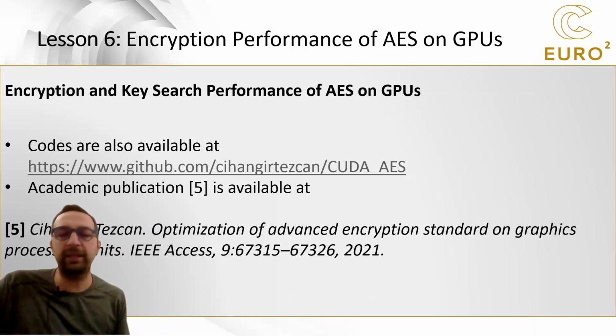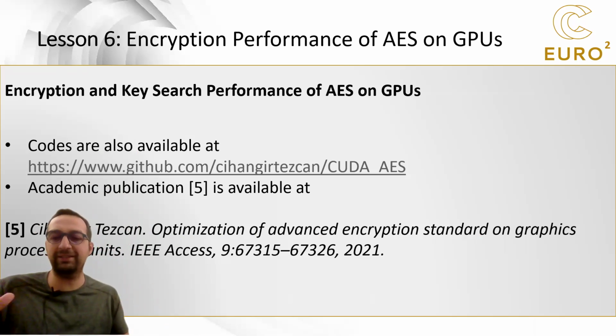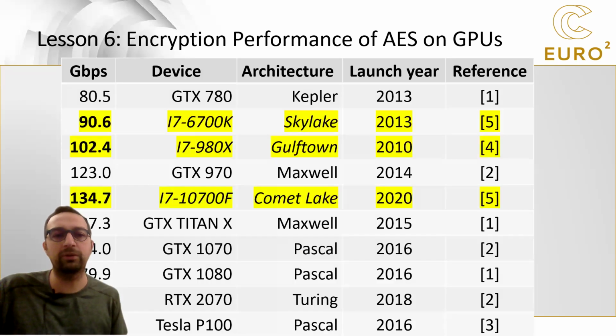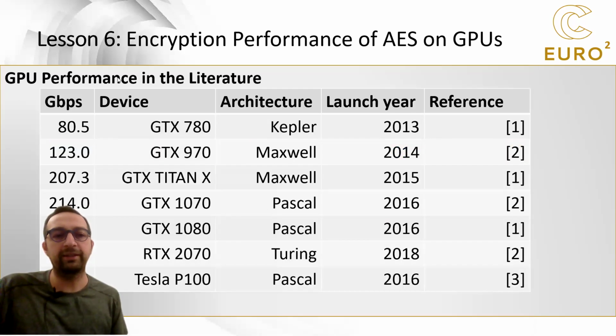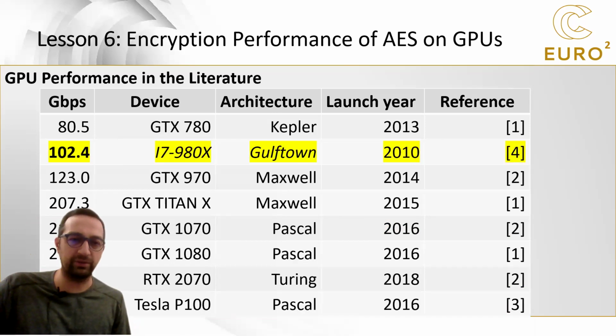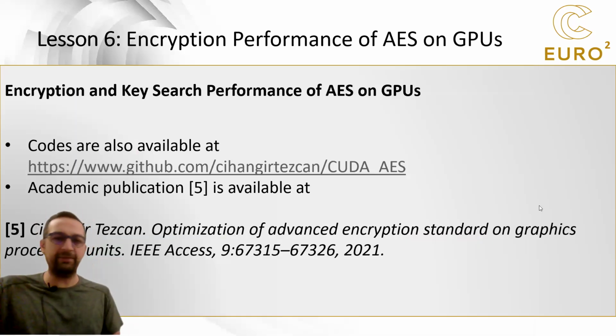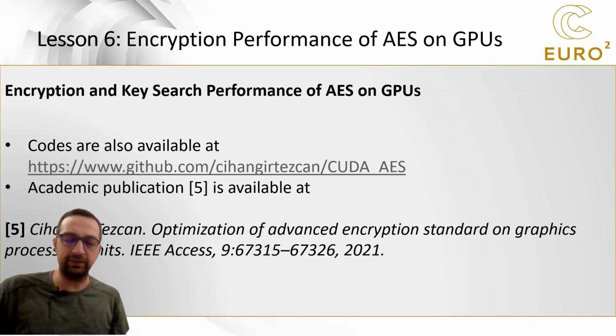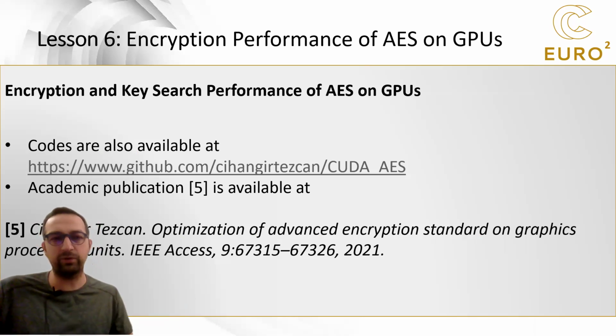We obtained a table-based implementation which doesn't have any shared memory bank conflicts. All of the previous results here, except the final row, are table-based implementations and they all have shared memory bank conflicts, so we removed them. As I mentioned, you can already look at the codes. The codes have more functions; you can also use them for key search, where you perform brute force attacks, but you can also use these optimizations for random number generation, etc. So having a very fast encryption is nice.